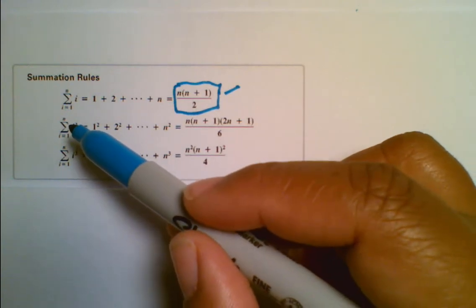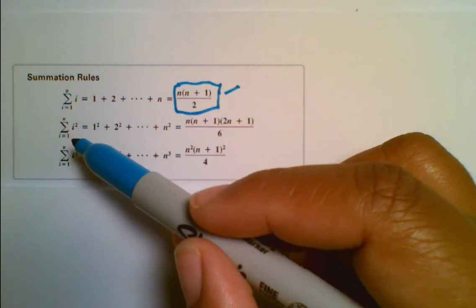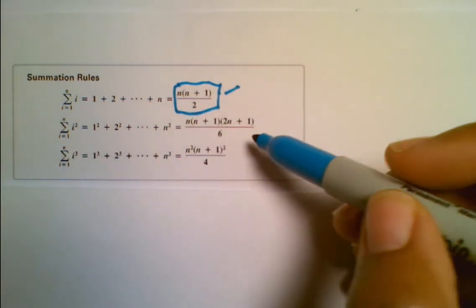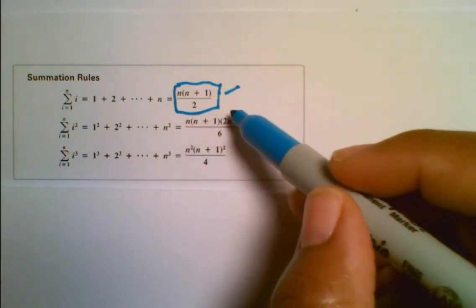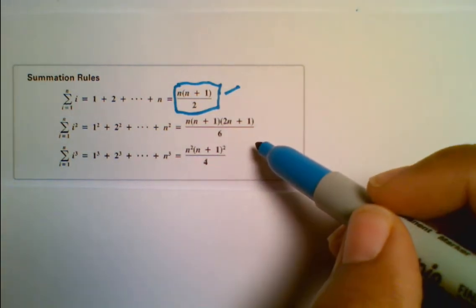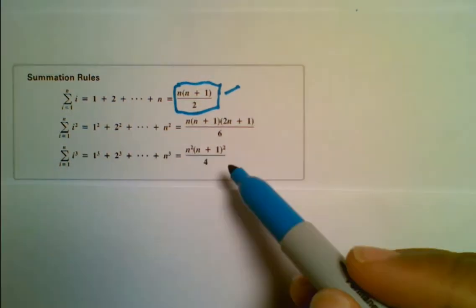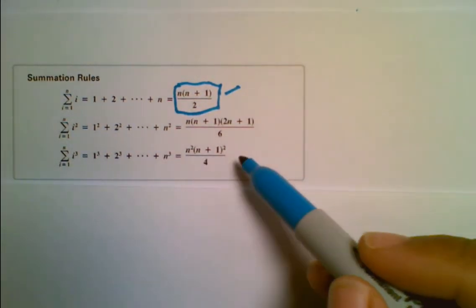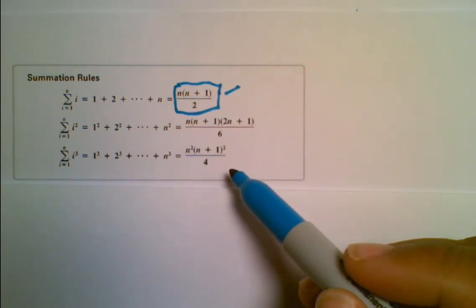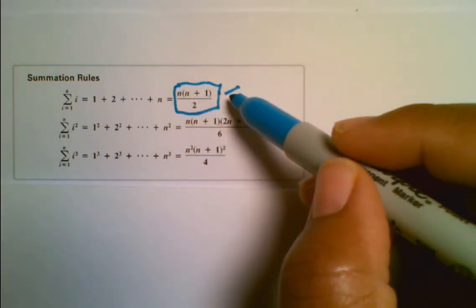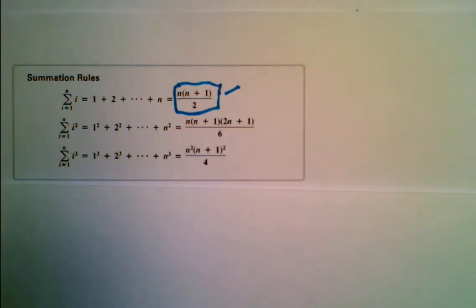Now, what happens when we have the sum of i squared? When that variable is being squared as i goes from 1 to n, we have n times n plus 1, excuse me, not over, but times 2n plus 1, all over 6. So we're going to be working with this. If the variable is cubed, what is the summation equal to? It's equal to n squared times n plus 1 squared all over 4. So yes, you will need to know the following rules as we complete some of the examples.